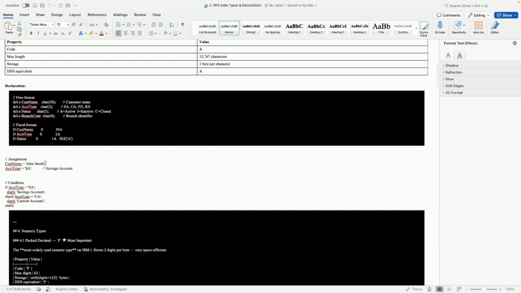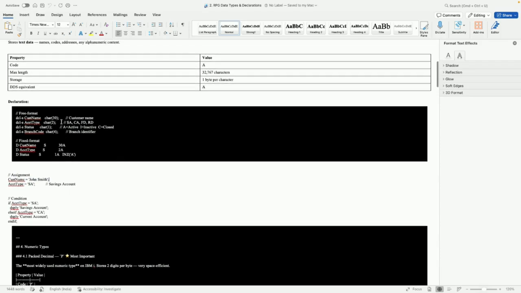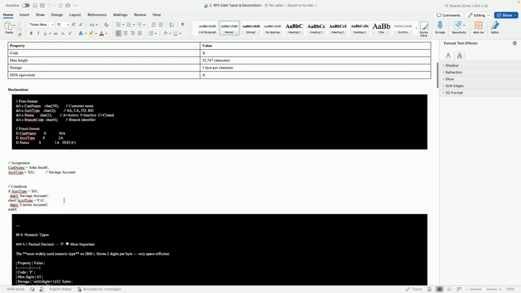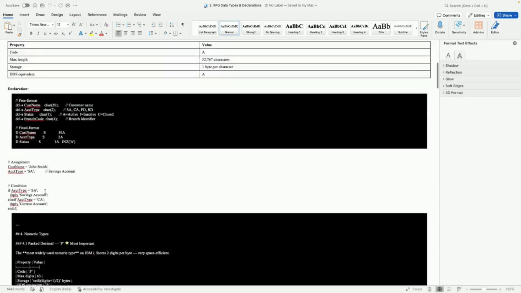So as you can see, how we can assign the value, you have to assign it within the quotation. Okay, so if your data type is a character, you should assign it in quotations. You can see this is the assignment, the quotations we are assigning. Okay, so if you also want to do a condition check against a character value, you should always use the quotations. For example, here we are checking against the character variable, right? So you should always mention the quotations.